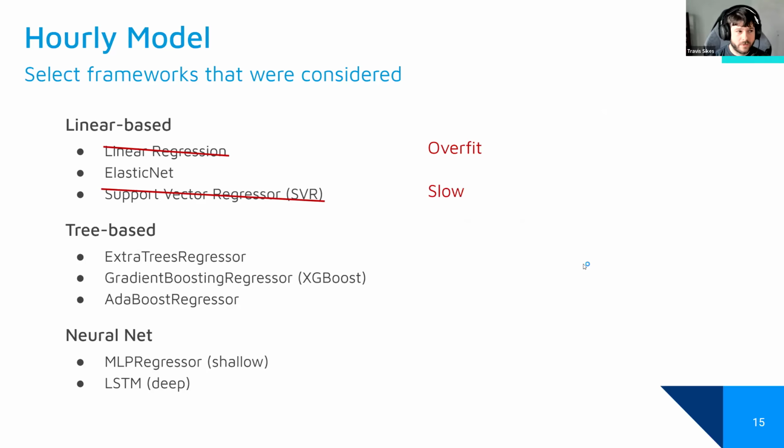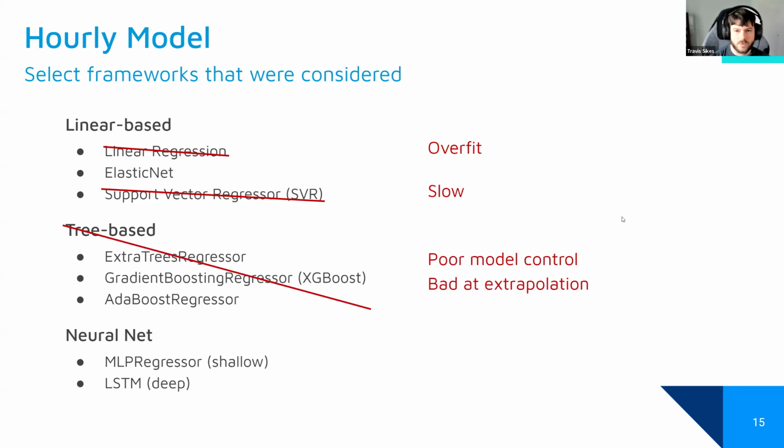We looked at linear-based methods and said, okay, we're going to scratch out linear regression because it will create overfit models, because we have zero feature selection. In other words, if a building is not responding to solar irradiance, for example, we would like all of the coefficients that match to that to be pushed down so that they don't affect the model. This can't accomplish that. Then we looked at SVR and found that it was very slow, which for our purposes does not work because these models are applied to quite literally millions of buildings throughout the United States. So they need to be very performant.